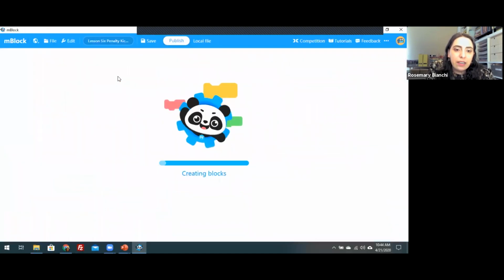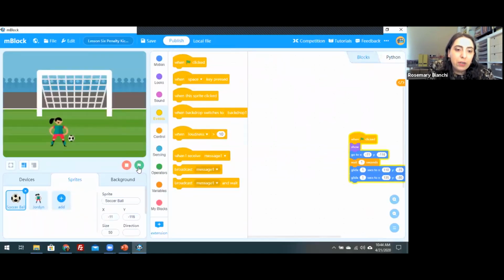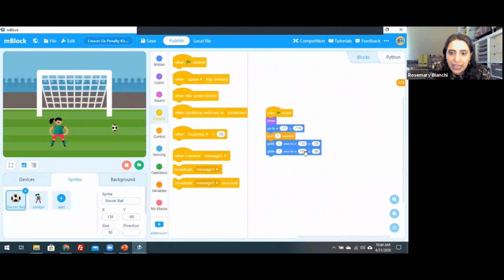And then here's another example of the goalpost rebound, and this is just a standalone file that you can use to show your students what that project or animation would look like to kick the goalpost and bounce back. That rebound happens when it bounces off of the goalpost. And you can see that is done by just using 2 different glide blocks. So if we were only to use that first one, it would hit the goalpost and stop, which is not very realistic. That added one there is what adds that rebound to it.